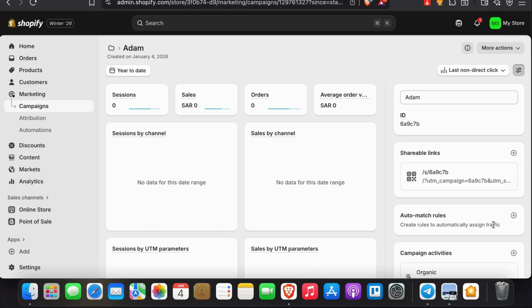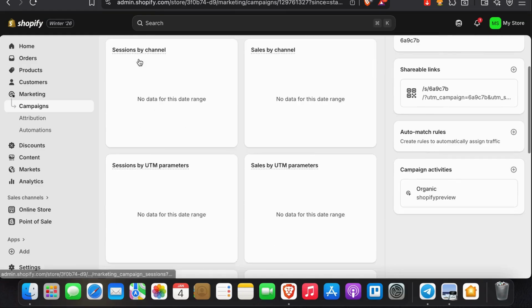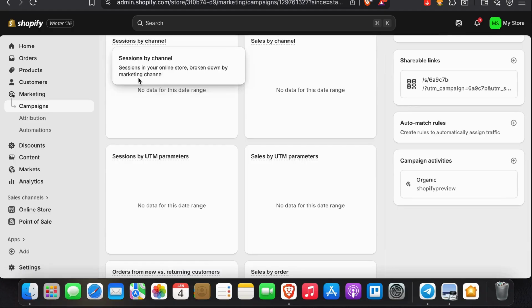Step 11, launching in the first 72 hours. Once live, do nothing for 48 to 72 hours. Don't touch targeting. Don't touch creatives. Don't panic. Watch click-through rate, add to cart, purchases, even if few. Ads learn before they perform.